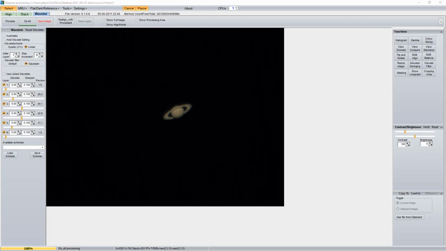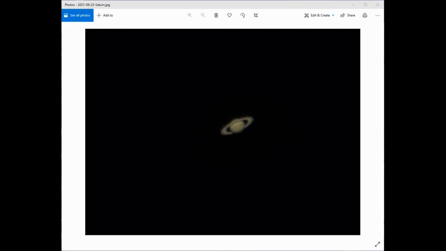If we wanted to take a look at this image, we're just going to pull up the JPEG that we just saved. And let me go ahead and share that screen. There we go. We just pull up the JPEG that we just saved, and look at that. We have an image of Saturn. Isn't it pretty? Anyway, that is the basics. If you followed along, you should have a pretty good image of Saturn. You cannot use this particular data set for your own image of Saturn. Saturn does not look like this on the night that we observed.